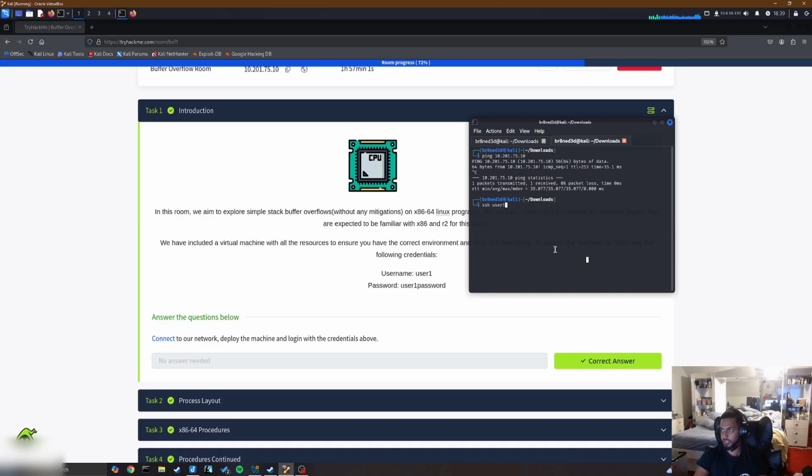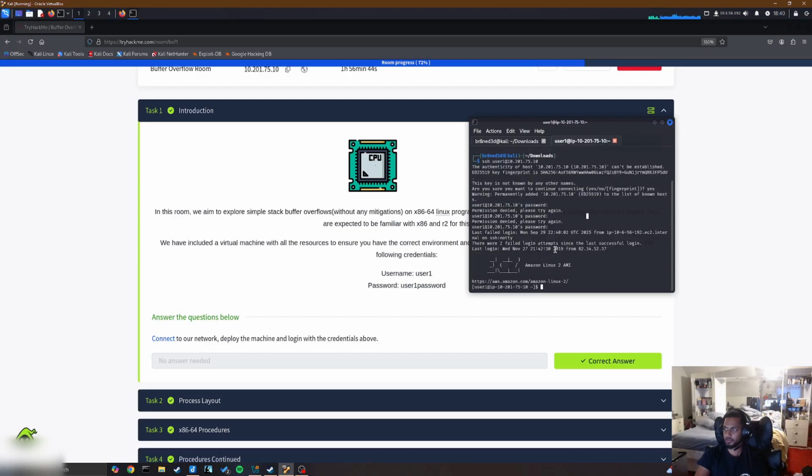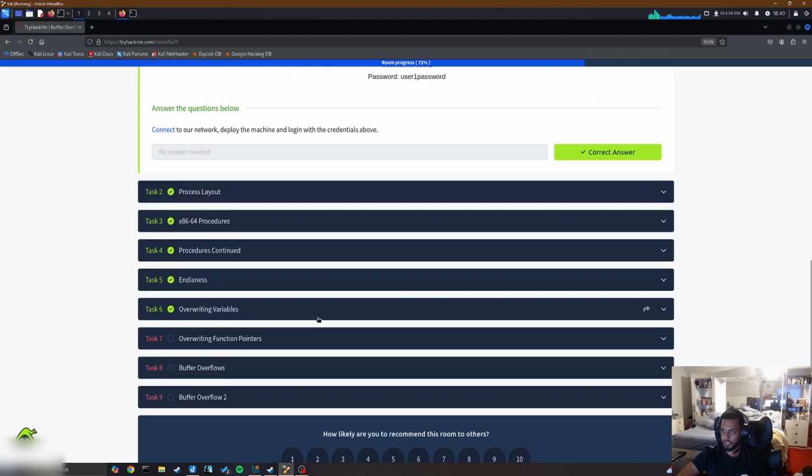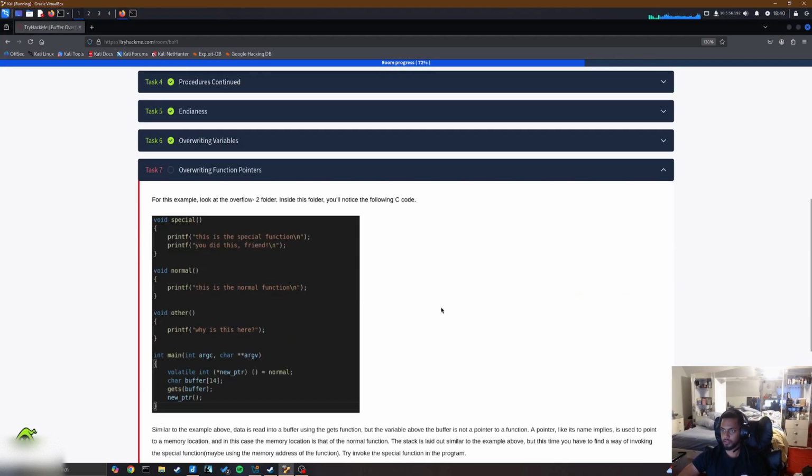So we're doing user1 at 10.201.75.10 and the password is user1 password. I think I typed that wrong. Alright, great.